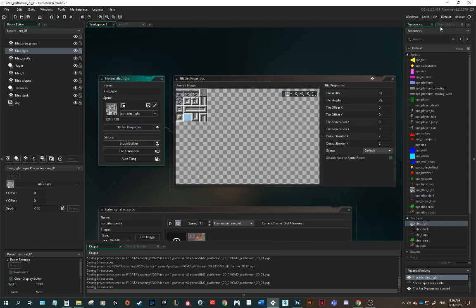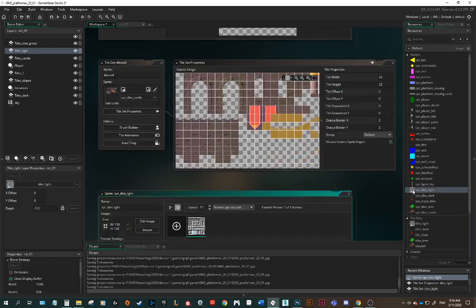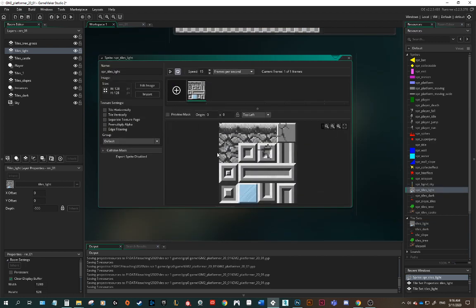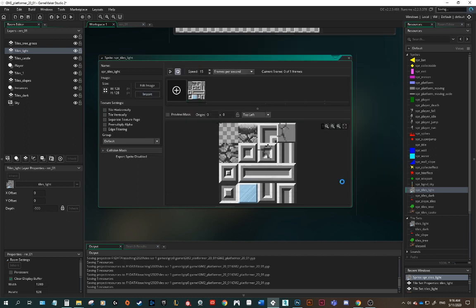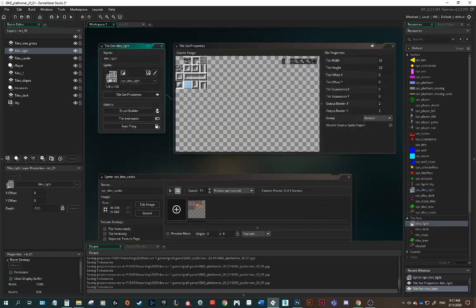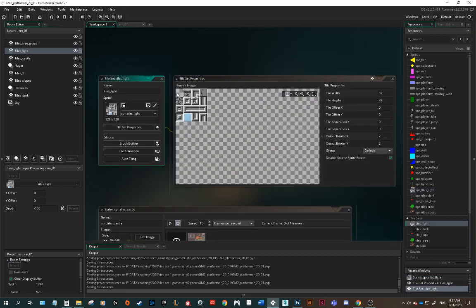I can open up sprite tiles light by double clicking its icon. And I could re-import now my new artwork. Here it is, first tile set 2, open. And now it's changed. You can see the missing one, and it's got my new tile there. And because this is sprite tiles light, my tile set is now using it. You can see it's changed.